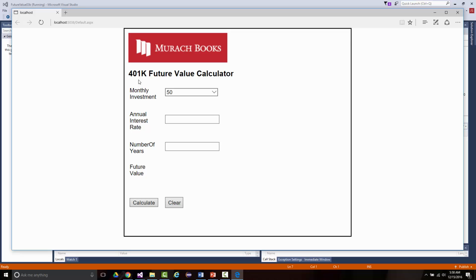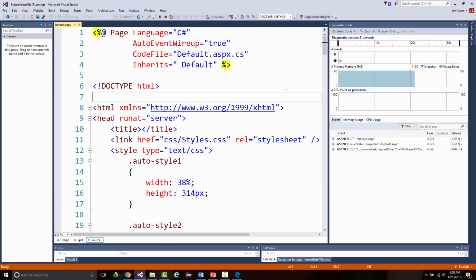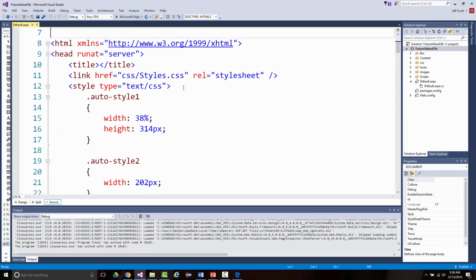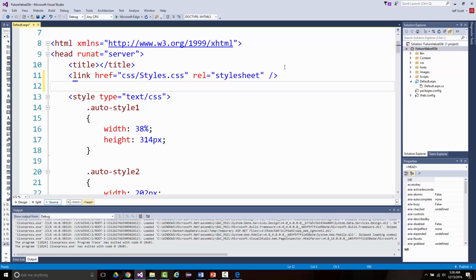All right, but what did we do? We used the NuGet package manager to add Bootstrap to our project. Now we have to add Bootstrap to our web form by adding the link and script tags that are shown on page 107. So I'm going to keep that there. And I'm going to come in and add these tags that they talk about in here. So it says we want to make sure to add the Bootstrap tags. All right, we want to add that before any of our own CSS, so I'm putting that up here.